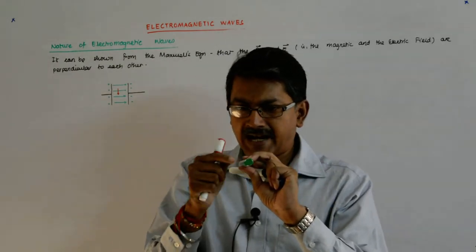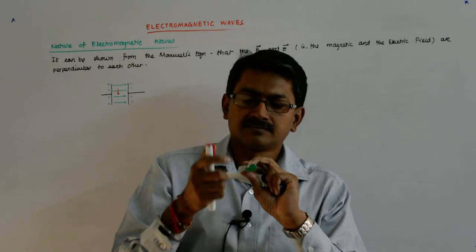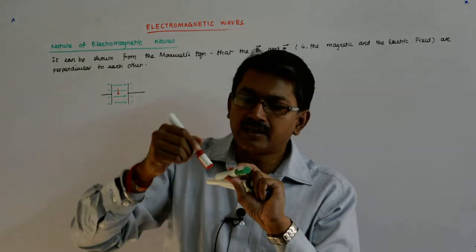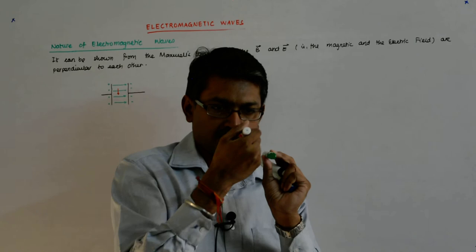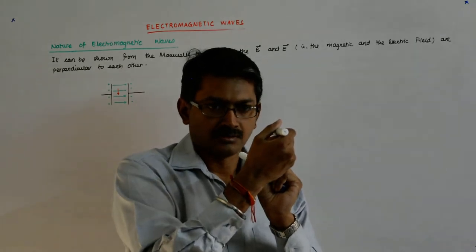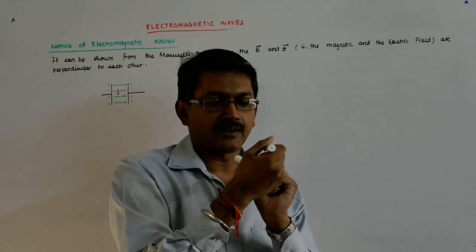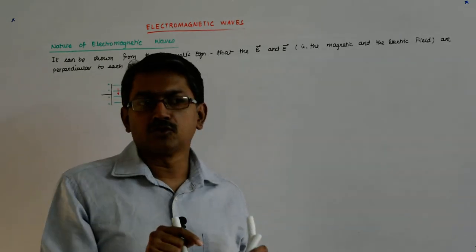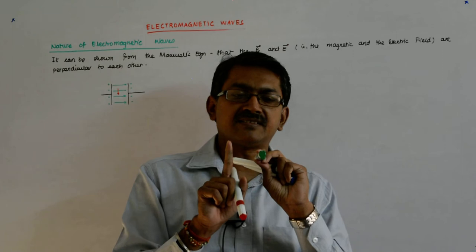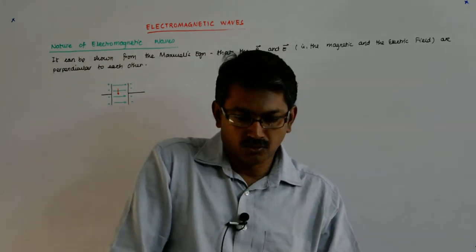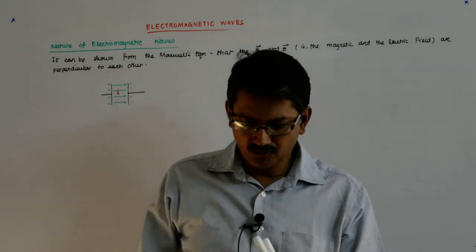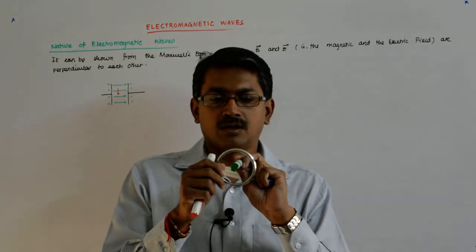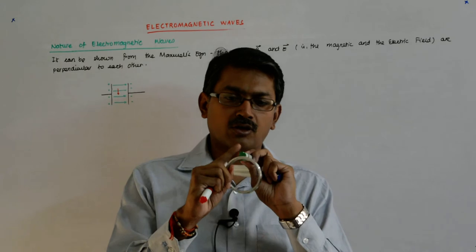If this is the field and I'm anywhere here, and my current points like that, it will be anywhere on this circle, right? If I'm closer or if I go away, it's always on a circle. So each of those circles, at each point of those circles, the vector is tangential to that circle, correct? So I mean to say this. So what happens? This. And wherever you draw a vector on this, it will always be perpendicular to this.